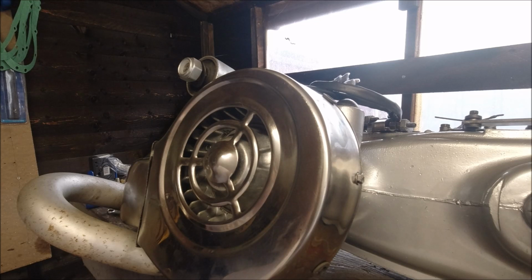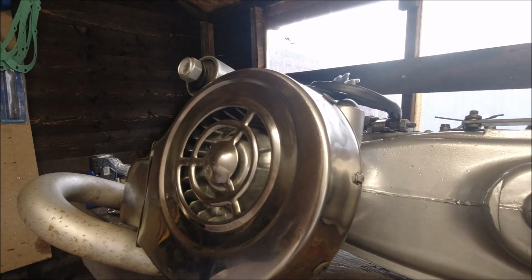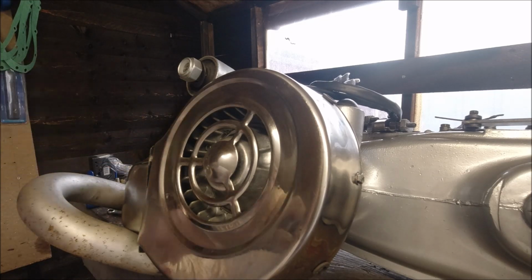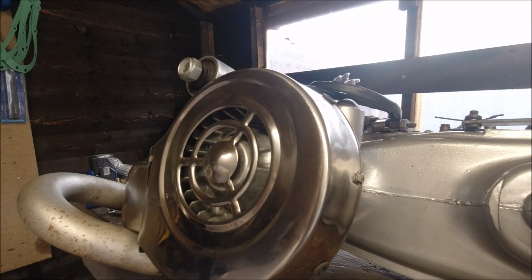But I don't know what that paint is on there. I haven't got a clue, but the only heat resistant paint I've got is black, and I'm reluctant to paint the exhaust black, to be honest with you, because that's going to be silver, the hub's going to be silver. And I've just cut away. I'm going to take these parts off, and don't forget what I was saying about the kickstart, that's not on properly yet. I will be putting that on properly.